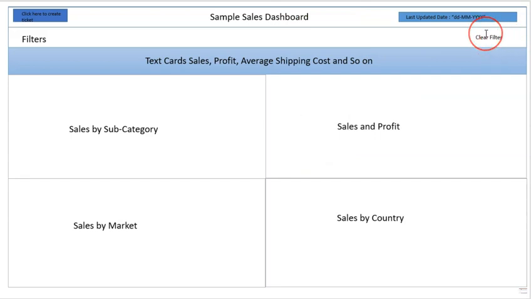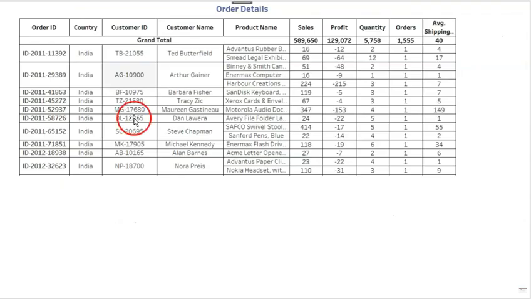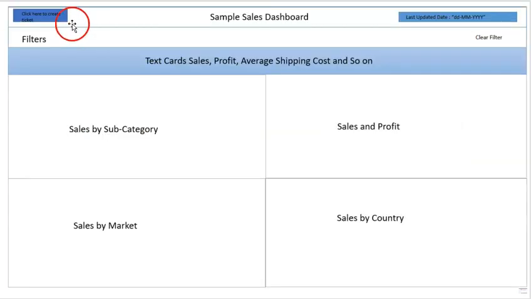I hope now it is clear. If it is not clear, don't worry. This is just a sample requirement. But except for the clear filter, I hope everything else is clear. If that is the case, then we will start by creating the individual text cards first, and then we will create these 4 individual sheets, and then this particular order details sheet, and then we will come back to these filters and see what filters we can add.